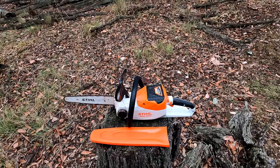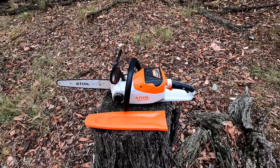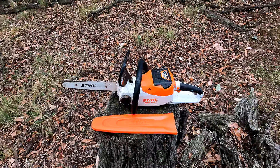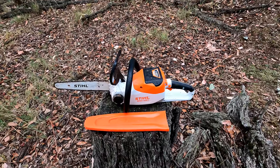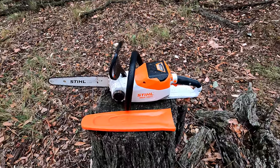But if you're a casual chainsaw user like me — just wants a saw to take camping, out bush fishing, or to carry in case there's a tree across the road, or just to saw wood for a backyard bonfire — it's absolutely ideal. I am in no way affiliated with STIHL. I paid full price for this chainsaw and I owe them nothing. But I think it's a wonderful toy and I just wanted to tell you all about it. Do I rate the STIHL MSA 120C? My word I do — it's an absolute ripper.